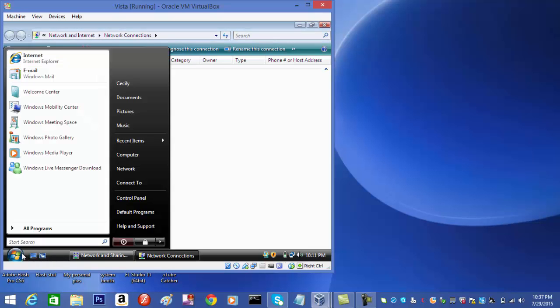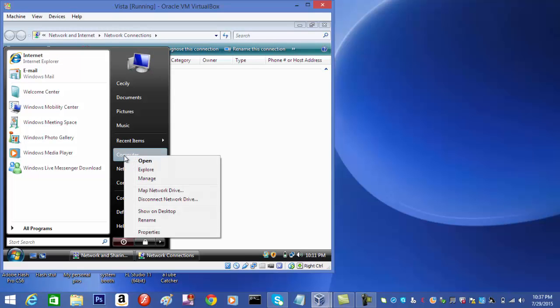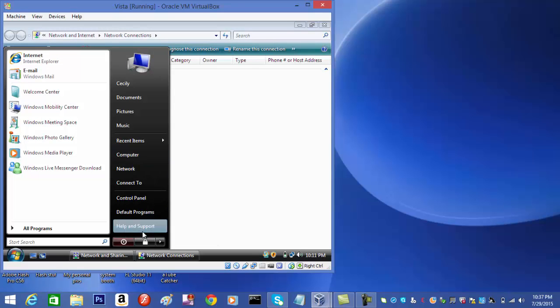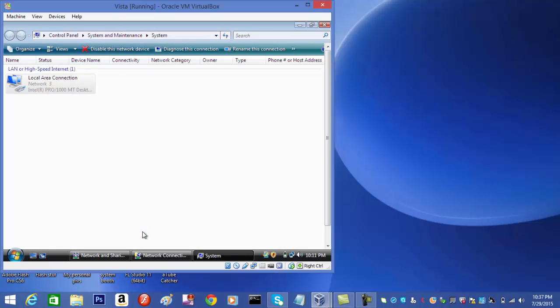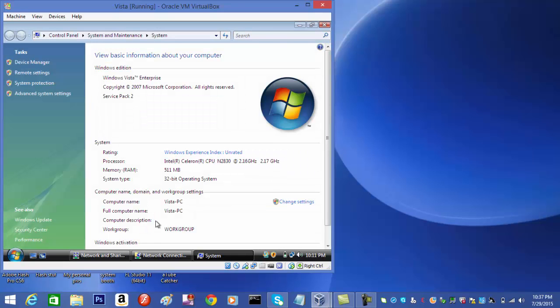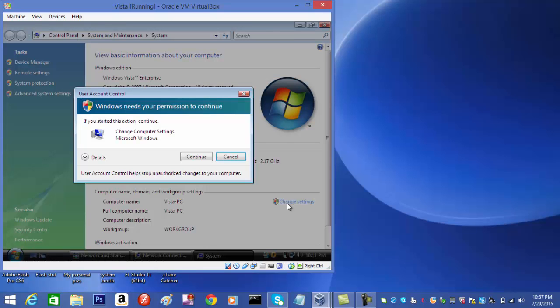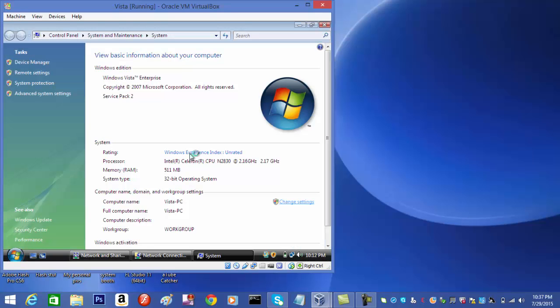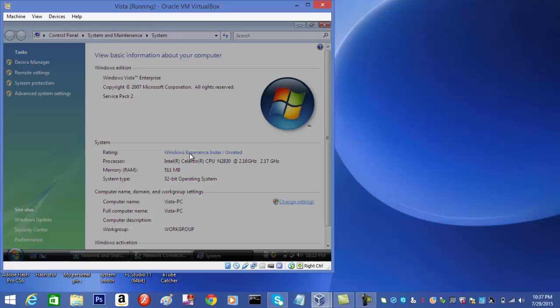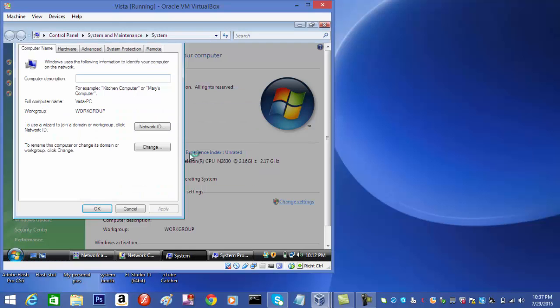Go to Start, Computer, right click, come down to Properties, Change Settings, Continue, Continue.